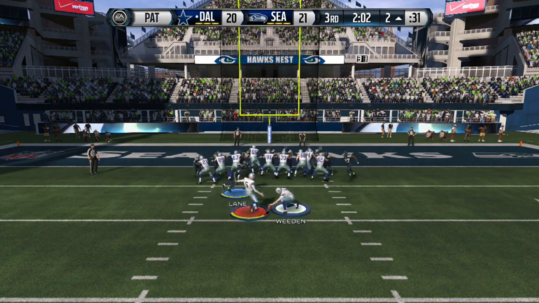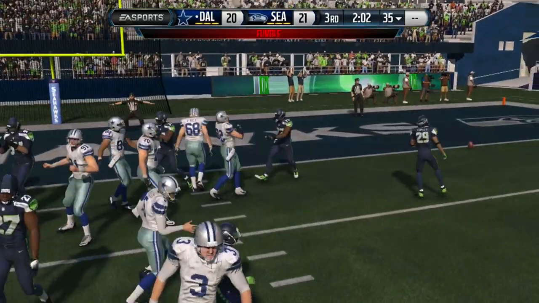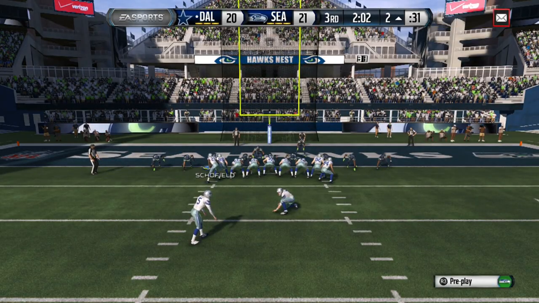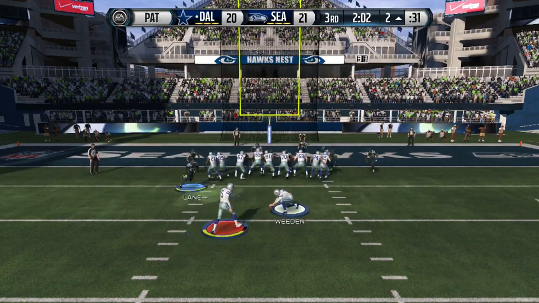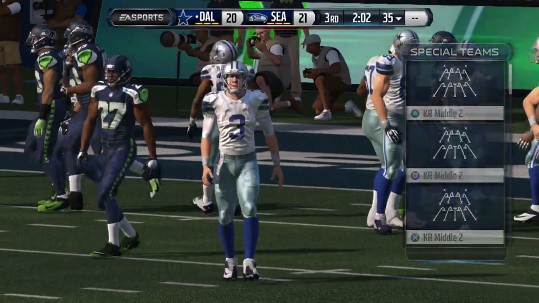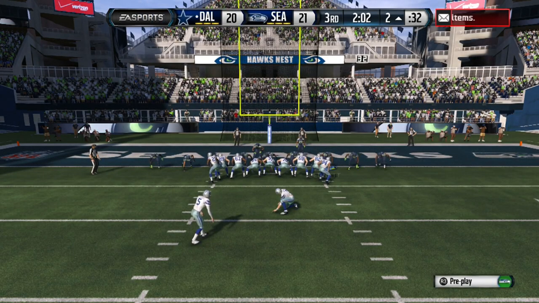So first thing you gotta do is go to your depth chart, get your fastest cornerback with high acceleration, preferably over 95, and get them there. And as soon as you get into the screen, you gotta go all the way to the left. Sometimes it just takes two spots to the left and you're already there. Sometimes for some reason you gotta go all the way across the field and scroll all the way to the left.